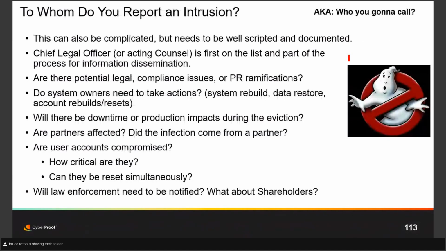Who do you report to? Well, that can also be complicated, but again, needs to be well scripted and documented. The chief legal officer, again, is the top recommendation. There are potential legal compliance issues, PR ramifications. Do the system owners need to take any action? Are they going to need to rebuild their systems? What data do they need to restore? Do they need to reset any accounts? Will there be any downtime or production impacts during the actual eviction? Are partners going to be affected? And did the infection come from a partner?